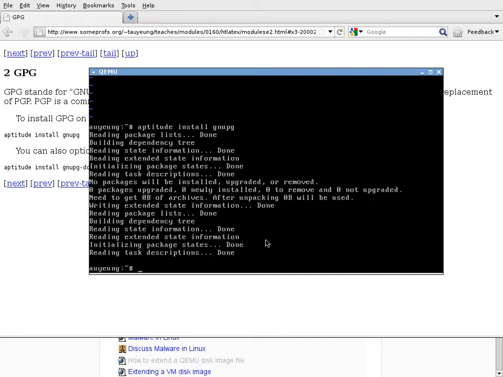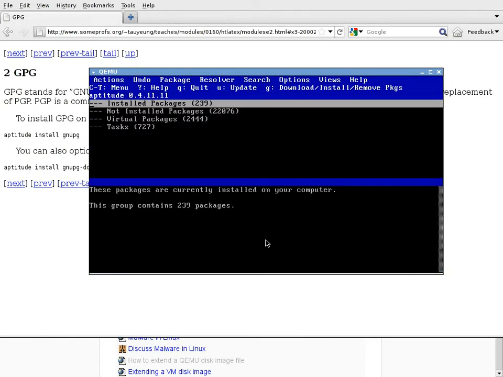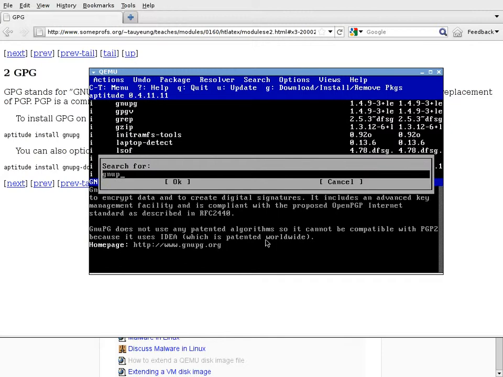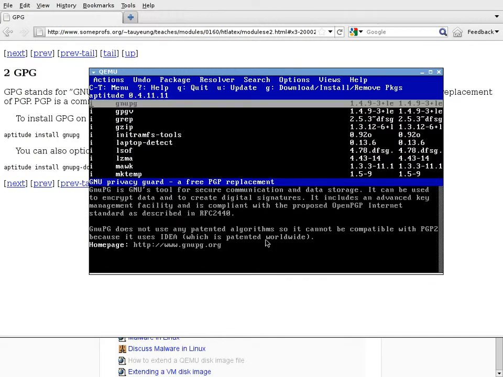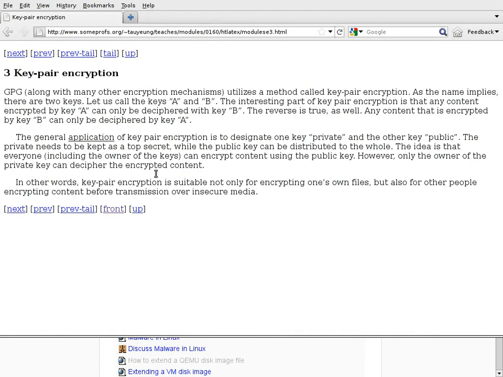So either it is already installed or, well, that's one way to check. So we can go into aptitude in the interactive mode and then look for GNU PG, and it is already installed. Okay, so it's already installed as a base setup of the operating system, which is cool. So that means we don't have to reinstall it. Alright, proceeding to the next page.